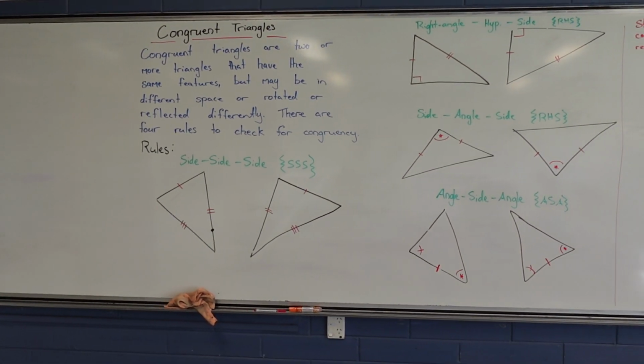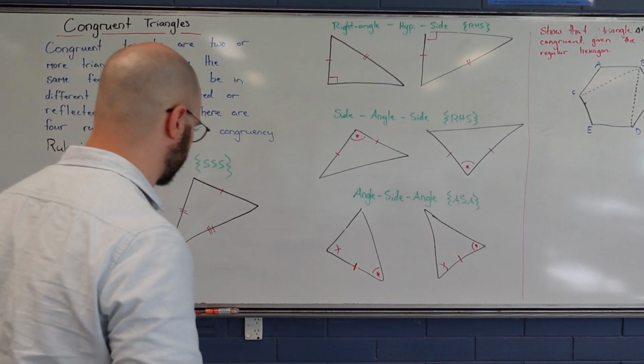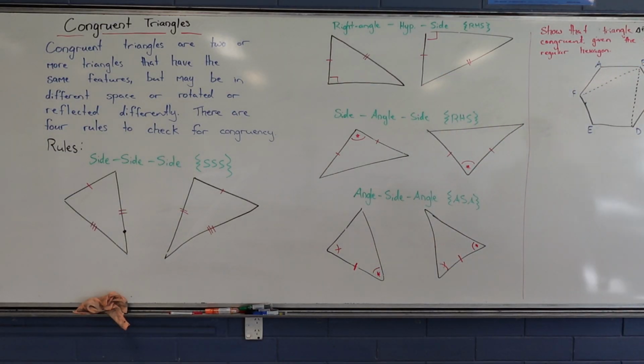Alright, so what we're going to look at today is called congruent triangles. Congruent is a fancy way of saying two things are identical in terms of features. So if we're looking at congruent triangles, that means we're looking at two triangles that share all the same features. Their side lengths are exactly the same, their angles are the same, and they're all in the same configuration. So the side lengths that are the same correspond to the angles that are the same as well.